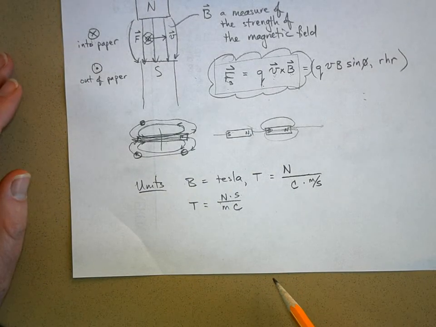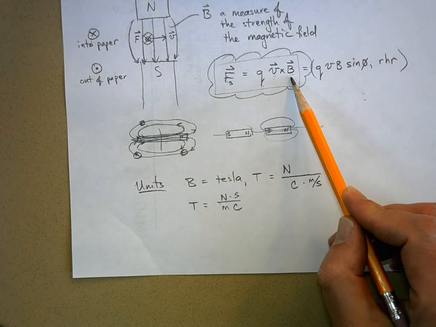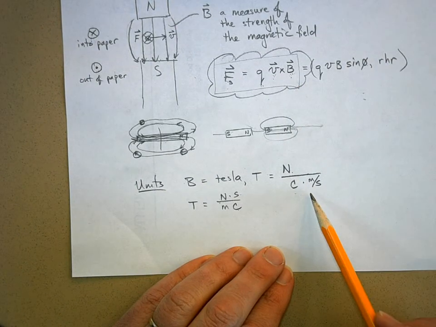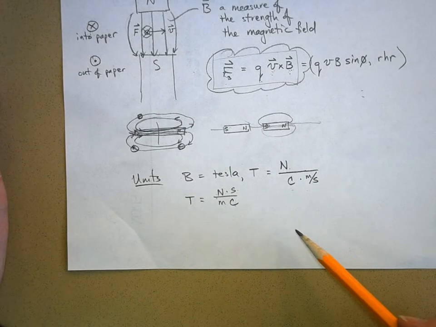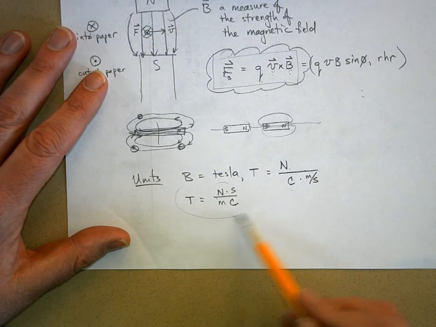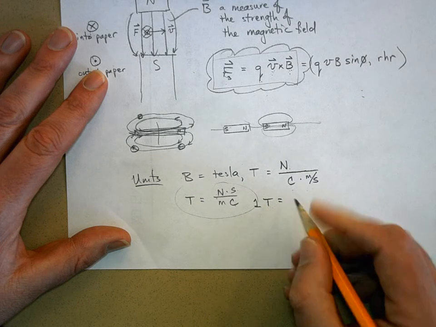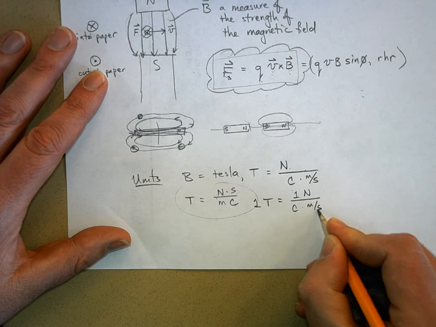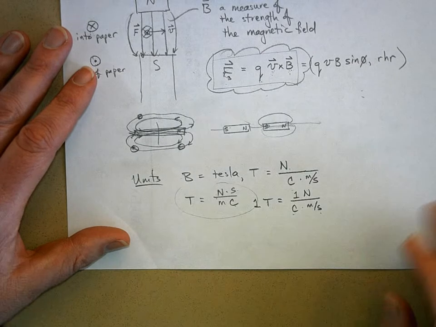But really, the strength of the magnetic field is really a function of how much force you get per unit charge, per how fast it's moving. And once you get used to this, that kind of makes sense. This is the way to think of it right here. This is just a little more simplified, but the way I like to think of a Tesla is, if you have 1 Tesla, you get 1 Newton of force for every coulomb meter per second of charge and velocity you have. And okay, those are the units for it.